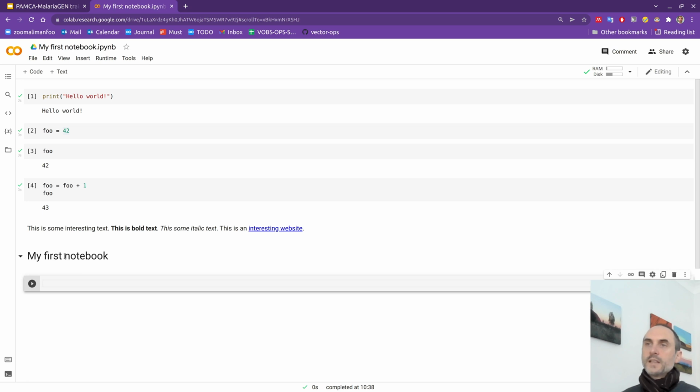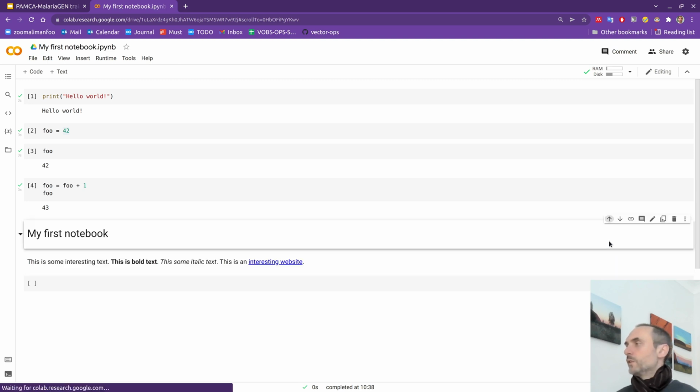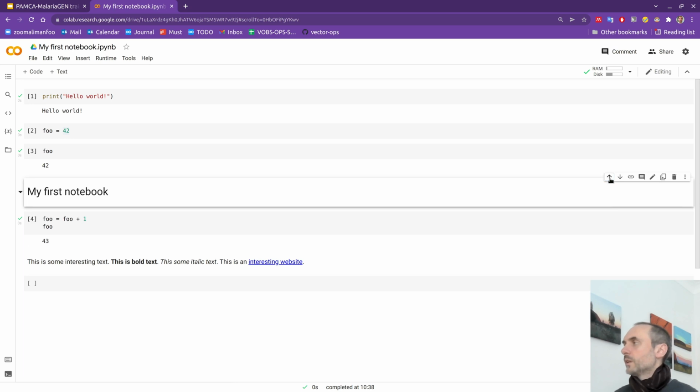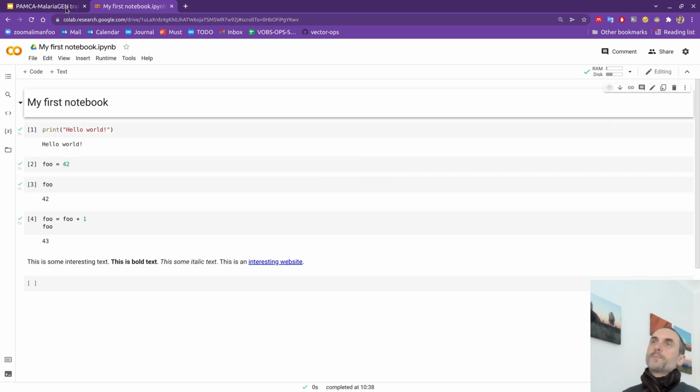So now I've got a section heading, but this is not really in the right place because I want this to be at the top of my notebook. So what I can do is I can also move cells around inside a notebook. And these arrow keys here are useful for moving your cells around. So let's move this cell now up to the very top of the notebook. And so here we go. That can now be the title of my notebook.